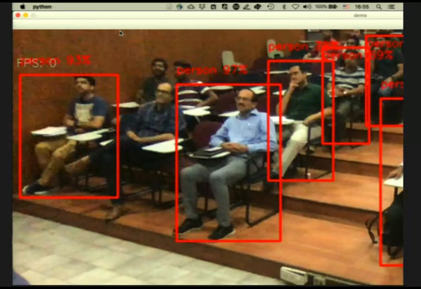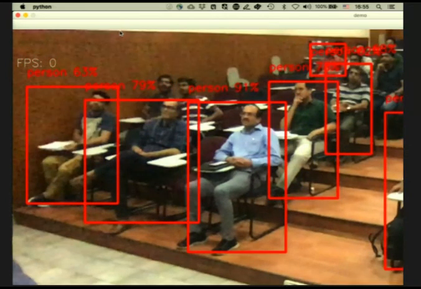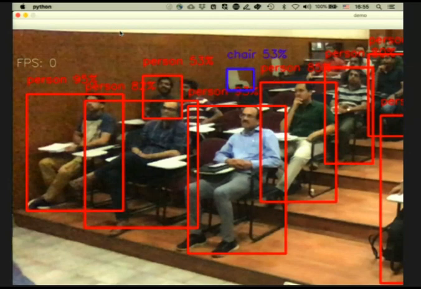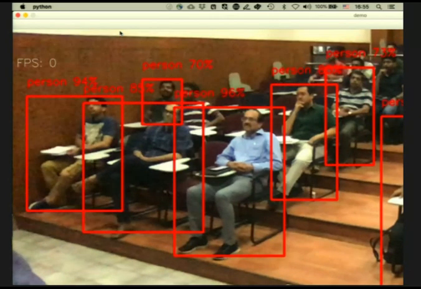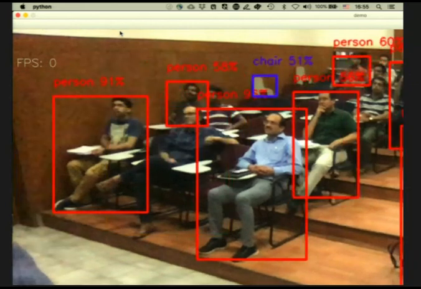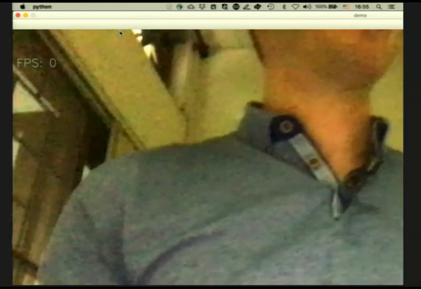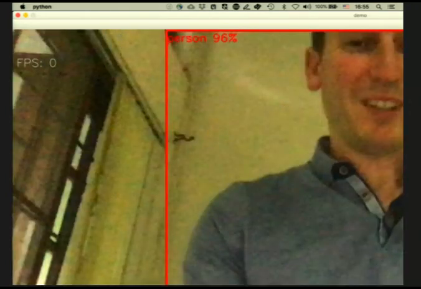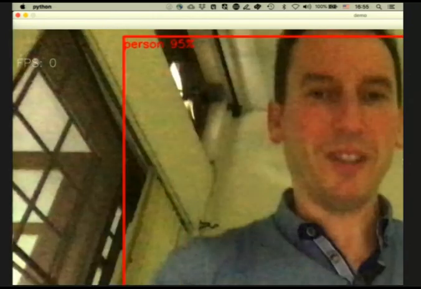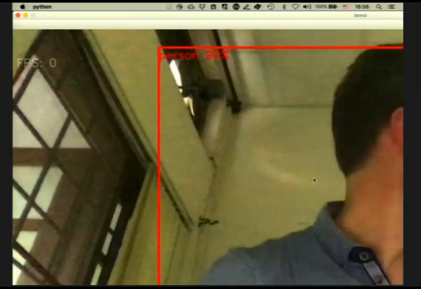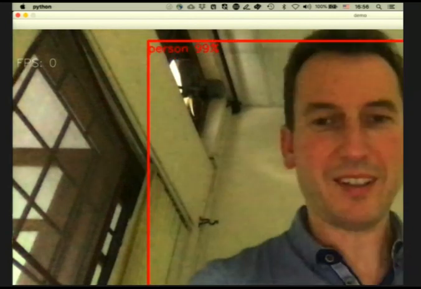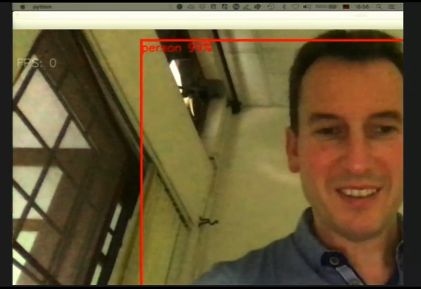So this looks a lot more like what you would expect. And it detects some chairs, and it would detect some other things too. Okay, so I guess you get the point that this is what you want, right? Okay, thank God I'm a person. Let me stop this. Tear down.